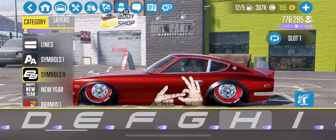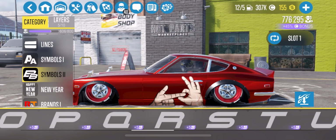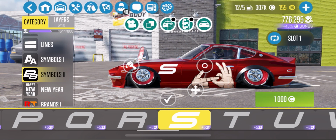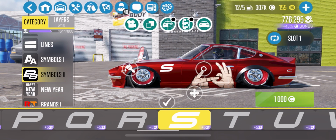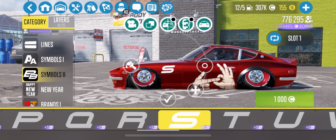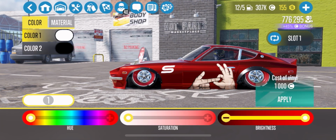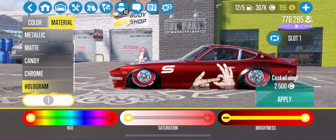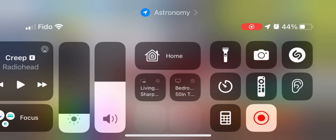Now I'm going to put my club logo on, which is SMXD. And for those of you wondering what it means, it's just literally my name, Samus Maximus. And then the XD is basically the emoji, like the big smiley face. The X is like the closed eyes and the D is the big smile. So really simple, SMXD. Samus Maximus smiling hard. Because realistically, this game's about having fun, right? If you're getting mad and frustrated playing this game, well, you need to take a step back. Oh, whoops. Yeah, fat fingered that there for a second.